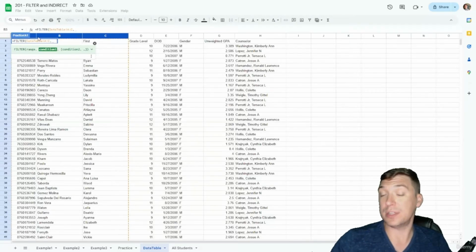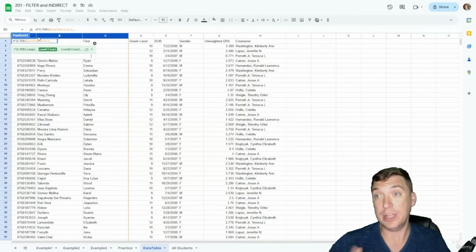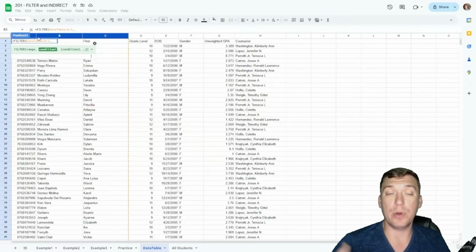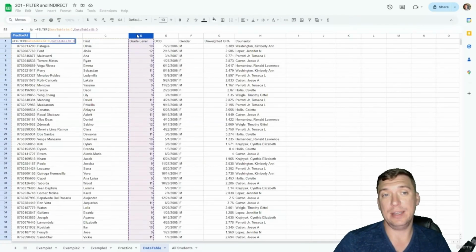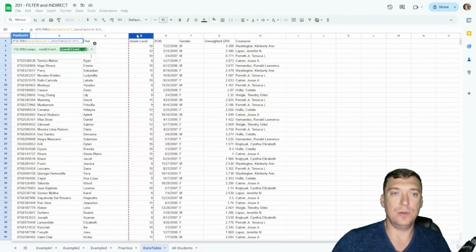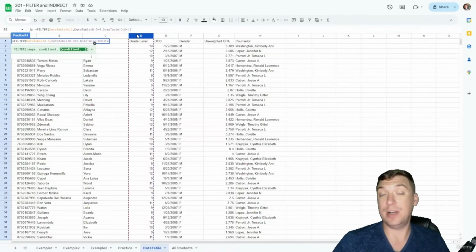Now, in order to get grade levels of 10 and 11, you can't say equals 10 and then equals 11 because in no case will it equal both. So instead, what we want to do is use grade level column D is going to be greater than 9, and also grade level column D is less than 12. So that will give me the 2 values in between. Greater than 9, but less than 12, that's 10 and 11 are the only 2 values there.